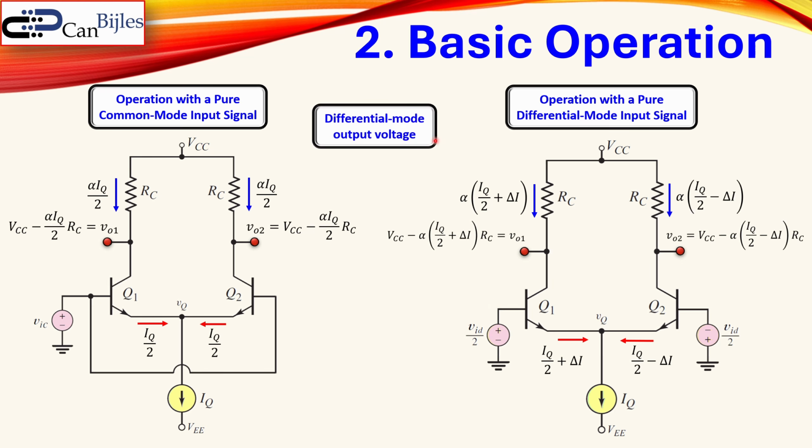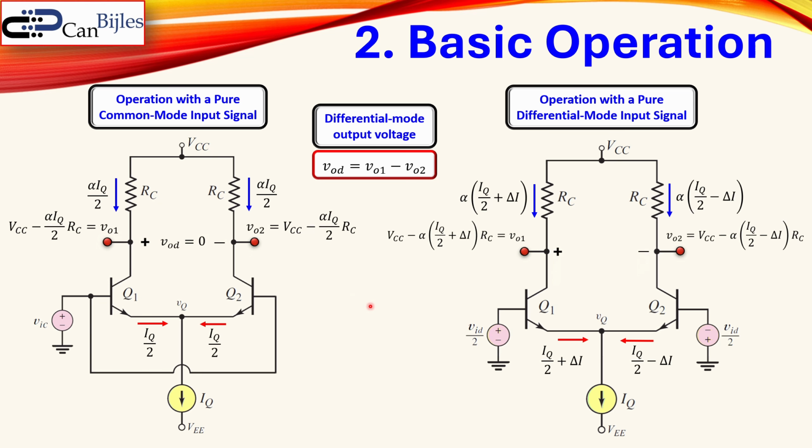Well, how about now the differential mode output voltage? Well, the differential mode output voltage is the voltage between the two collector nodes. So in this case, it is the VOD, that's VO1 minus VO2. Now that is from left to right, for example. Conveniently, we always choose from left to right, but it's not mandatory. Then you have here VOD, which in this case is 0 for the common mode operation. Why? Because the VO1 is exactly equal to VO2. So they will cancel each other out. So for a pure common mode operation, you will not have any voltage between these two nodes.